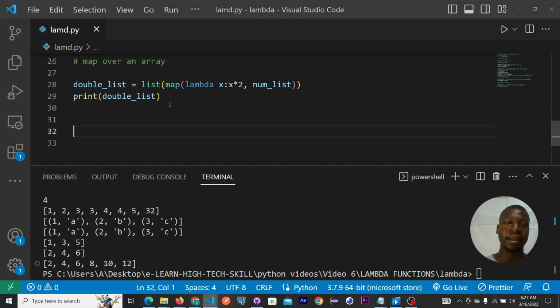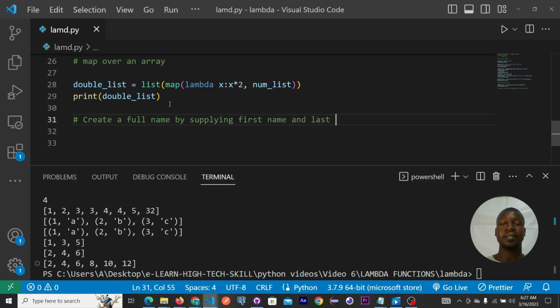Alright, so the next example I'm going to do here is to create a full name by supplying the first name and the last name using lambda function. All right, so let's call it create a full name by supplying first name and last name to a lambda function.